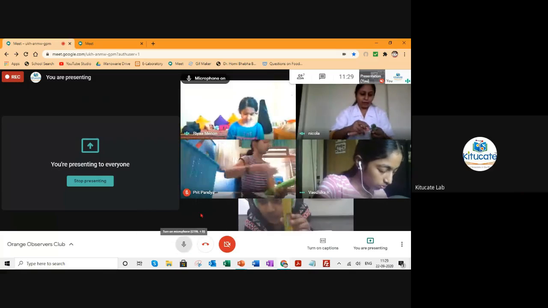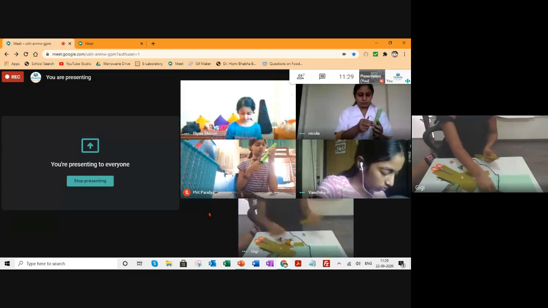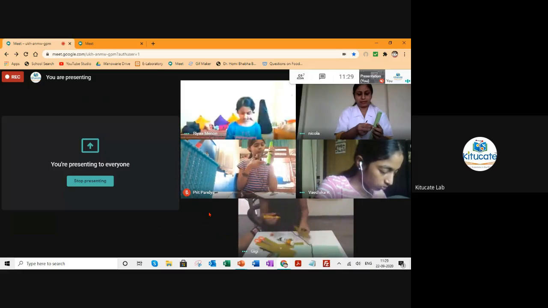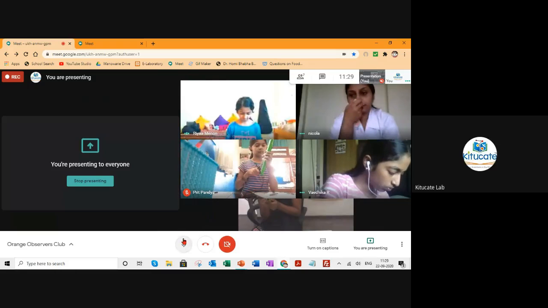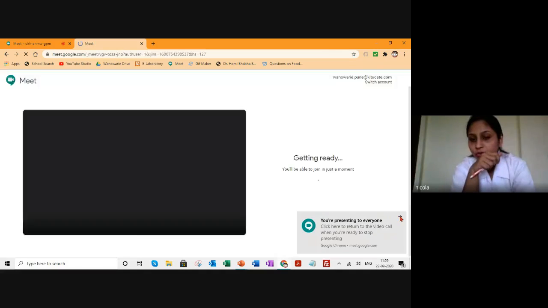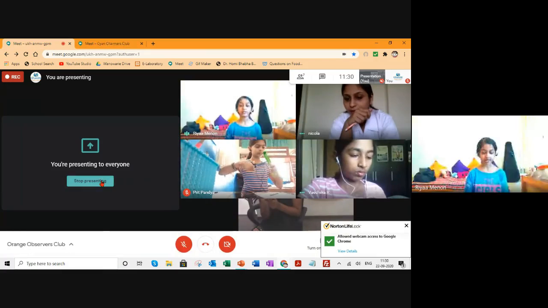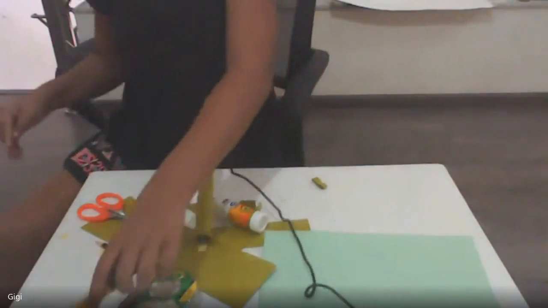You'll have to make markings, okay? Gia, make the markings. In one colored straw, upward arrows. In the second color, it should be upward and downward both. And where you have made upward arrows, write X. That's for xylem. Ma'am, I did it. I made the roots as well. Where you have made upward and downward arrows, write P. That is for phloem.